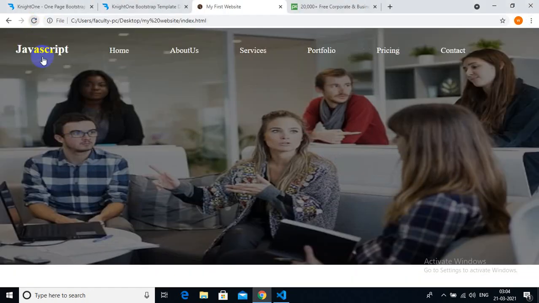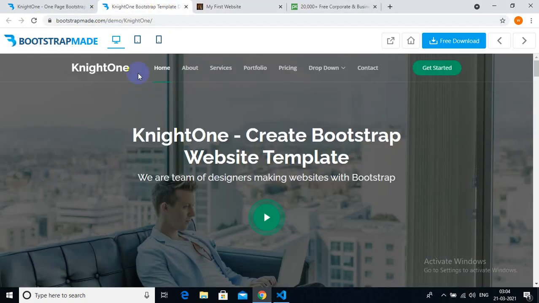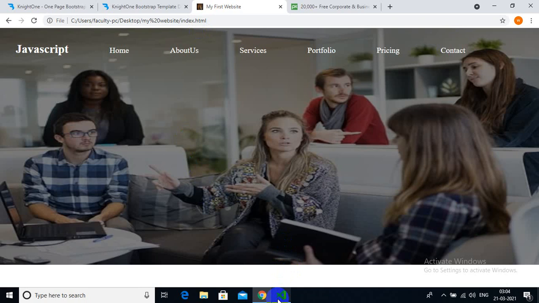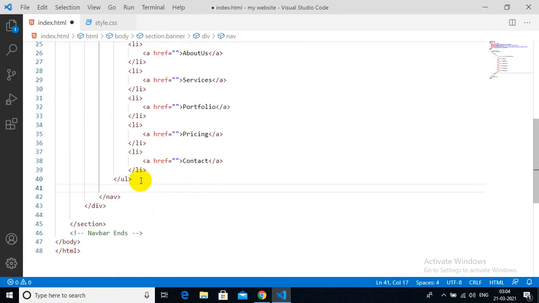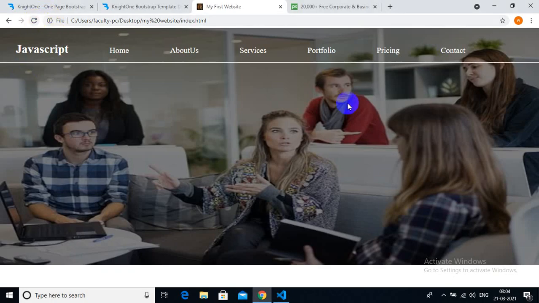So it's a brand logo, guys. See, it's a brand logo. Now compared to this, it's a brand logo. Sir, I want to add one line, sir. So like this they have added one line, sir. So that is horizontal line you can add, okay, here. See, after this UL tag only you should add HR tag. So one line you will get over there. See, we are getting one line over there.